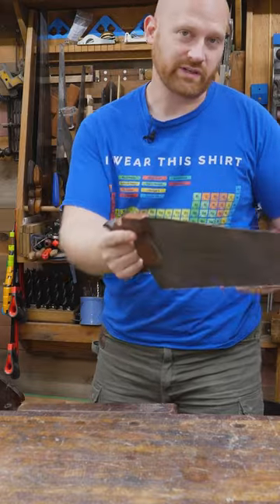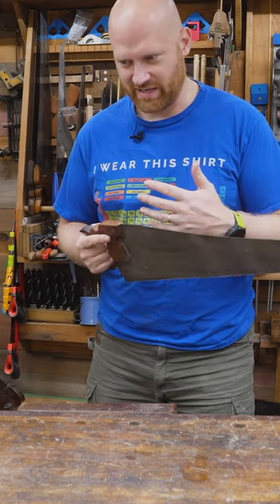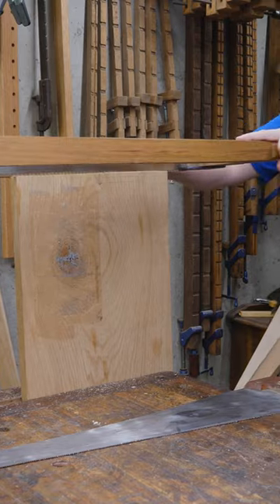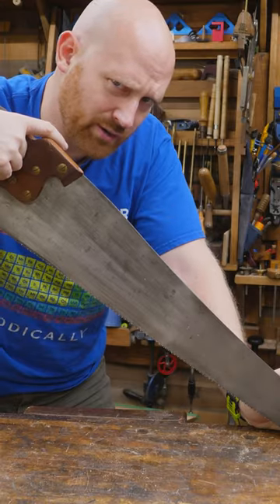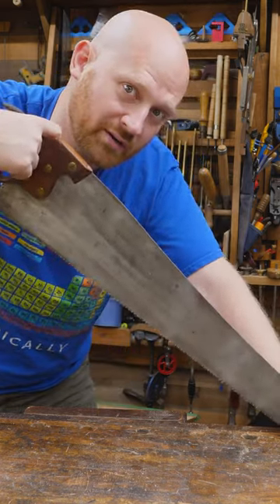Now don't get me wrong, there is a certain amount of endurance involved — you will eventually get your heart rate up and that might burn a little bit more. But you're really not using any muscle power to get it done. And if you're going to be resawing a 12-inch wide oak board, you're going to need a little bit of endurance. If you don't believe me, go watch some of my old videos.